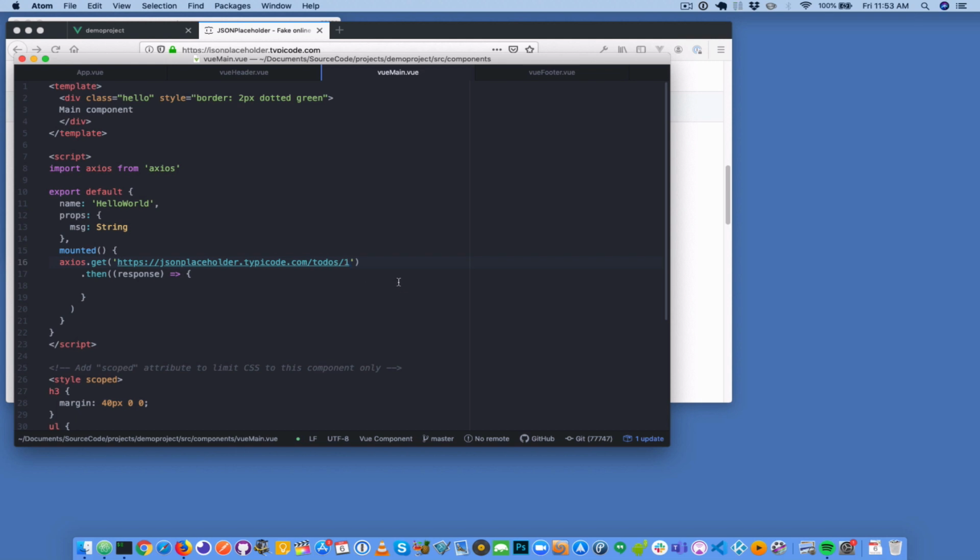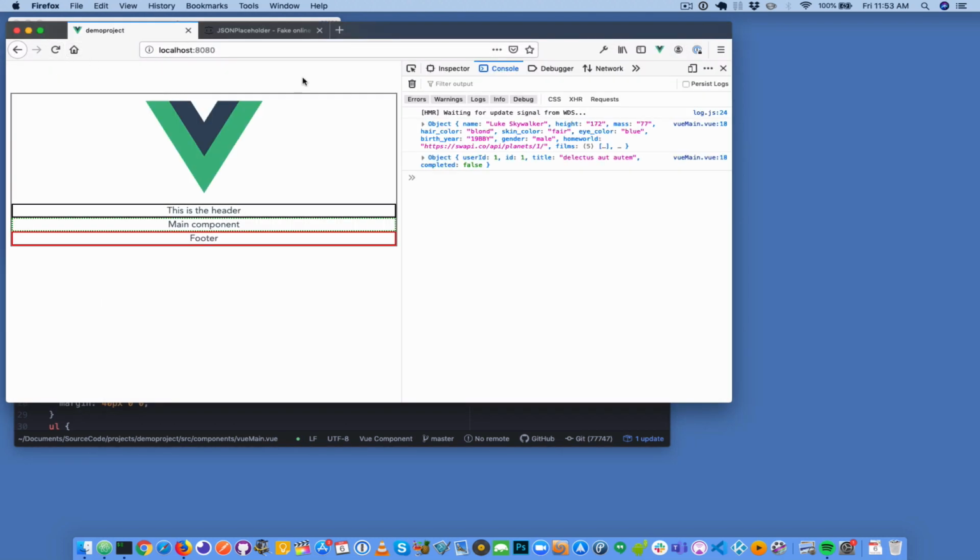And then basically what that will do is trigger the .then, and then response will be our response object, which will contain the data, hopefully, if all went well. And so what I'm going to do in this case is a console.log, which is just a way to debug things. If you're familiar with JavaScript, it puts them out into the web browser console. And then we're going to put response.data. All right, so now we're going to go back to our browser and see what happened.